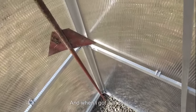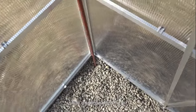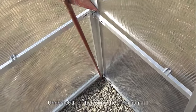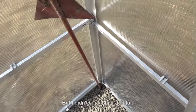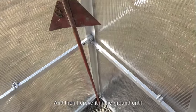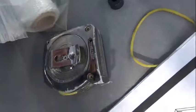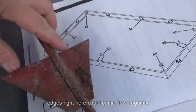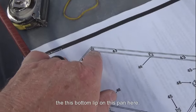When I got it close, I bent the corners of these to allow it to slide underneath the aluminum. If I had it to do again, I would have done this prior to putting that aluminum on, but I didn't think ahead that far. And then I drove it in the ground until these edges right here could come down against this bottom lip on this pan here.